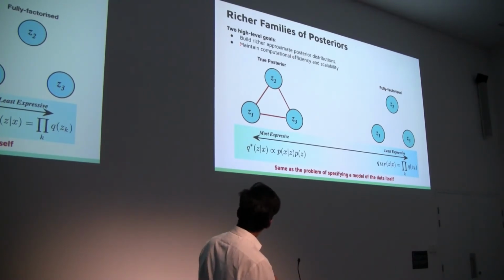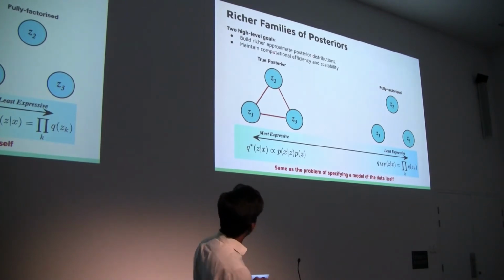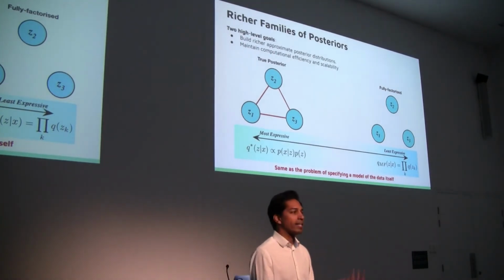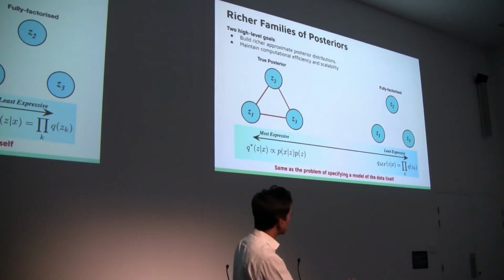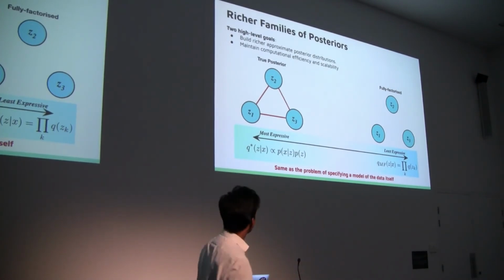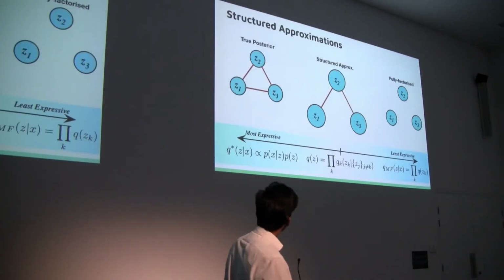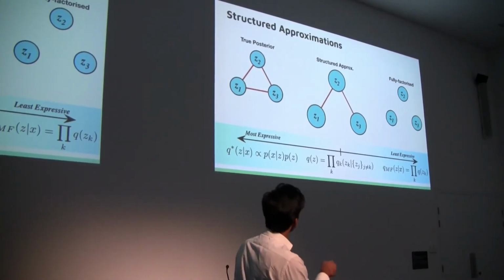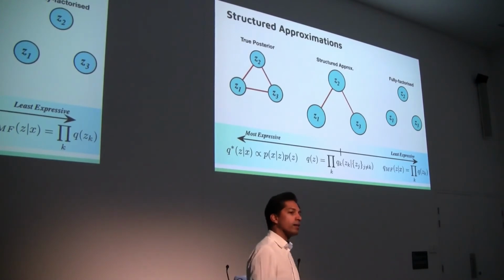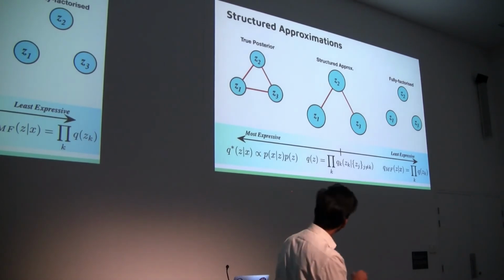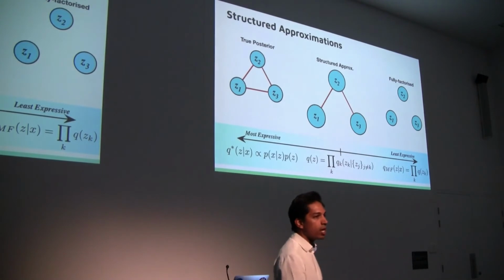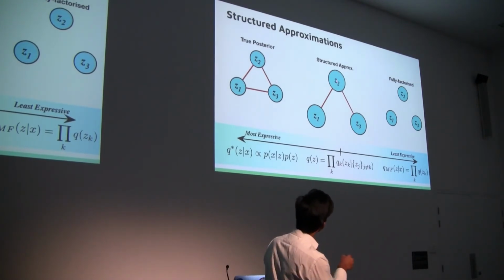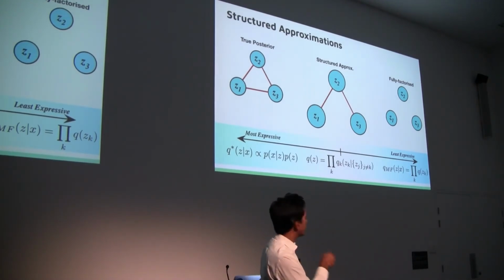We will want them to always maintain computational efficiency, and given the way we want to do it with amortized inference, we always want to be able to sample from them. So the simplest one that many people have seen in some of the textbooks is called structured approximations. An approximation that is structured is anything that introduces some form of dependency. So you can see here it's qk of zk given some subset of other latent variables. And here you can see there's a dependency between z1 and z2 and z2 and z3.